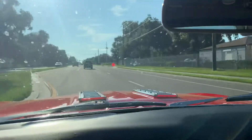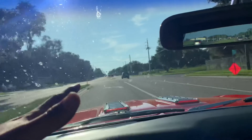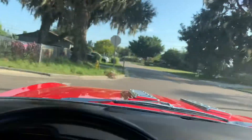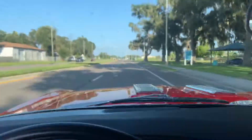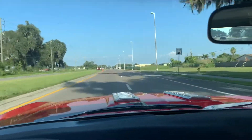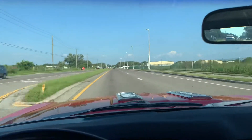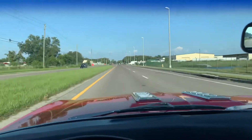Looks like it got a little rain on the windshield, it's a little dirty, but man this thing is just nice. Let's do that one more time. Usually we'll cut off the video here, do a U-turn, get back to the shop, but this thing is just too much fun — let's put another one on the books. Oh yeah, this is an awesome vehicle. This is like the beauty of American muscle — there's nothing more fun in my opinion when it comes to driving.